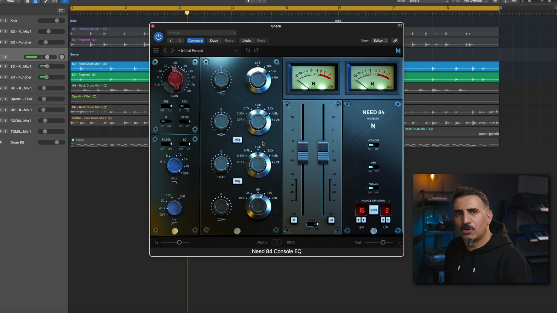Similar to what I did before, I cut the super sub frequencies with the high pass filter to prevent the sound from becoming muddy when we add some bottom energy.